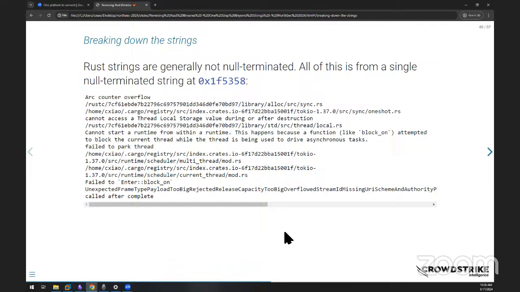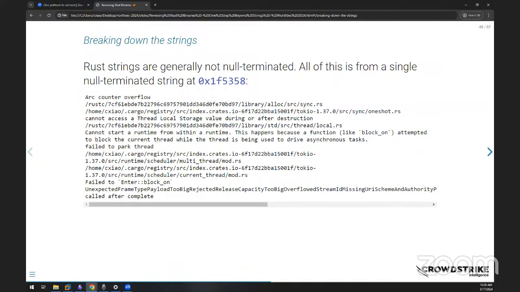One thing you might know, if you've looked at Rust, or Go, or Nim, or other modern programming languages, is that they all think null termination is no longer a good idea for strings. Same thing with Rust. Rust strings are generally not null terminated, and the strings utility on Unix systems tries to find strings by looking for the null terminator.